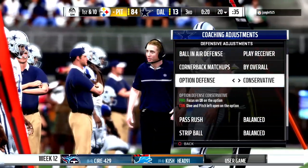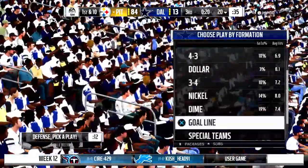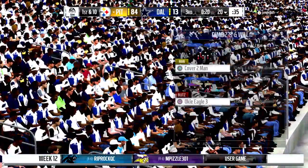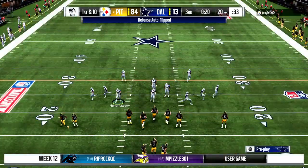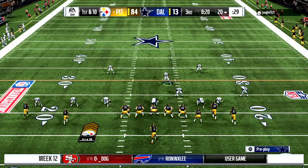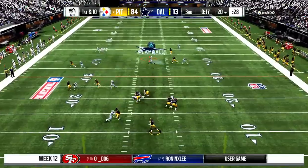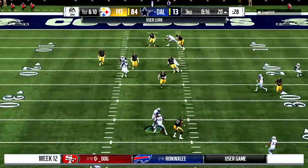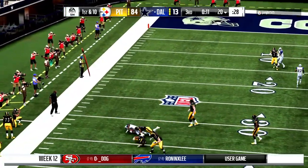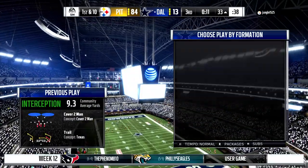Out comes the Steeler offense now, ready to see what they can do here. And last time the formula was pretty simple. One play drive, long pass. That maybe they just want to do that again, right? And that's exactly how you want to draw things up. Whether it's on your grease board, in your playbook, one play drive's exactly what you want on offense. What they have to be careful of is not having a letdown. It was real easy last time. They can't expect that. And he fires one that's intercepted. Picked off around the 37. And they have the football and will set up shop at the 33-yard line.